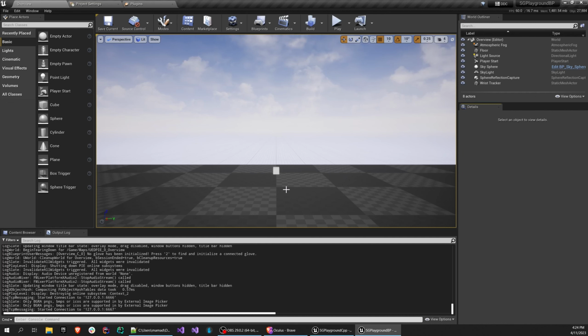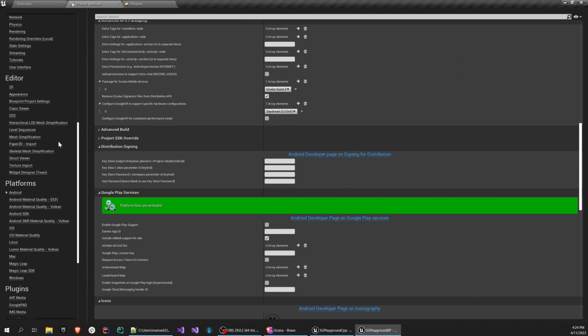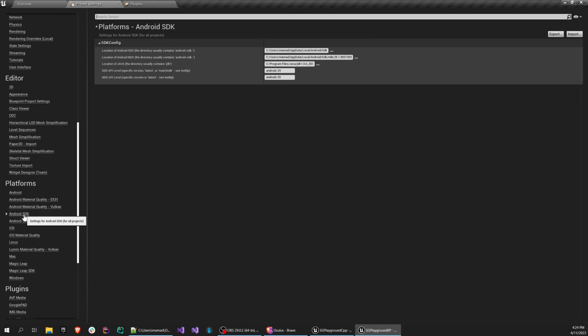But before we proceed any further, we have some other settings. This one is really important because, especially if you use multiple versions of the engine at the same time, you might always get build errors with cryptic messages that you don't understand why. It's because of these settings in the Android SDK section.